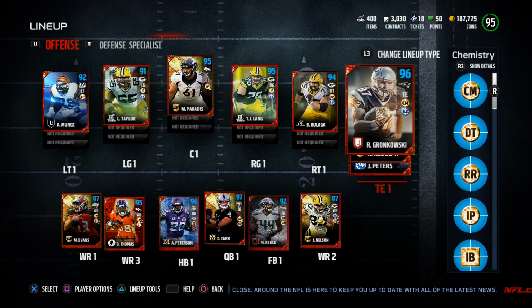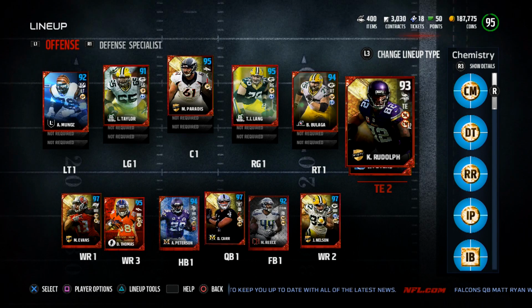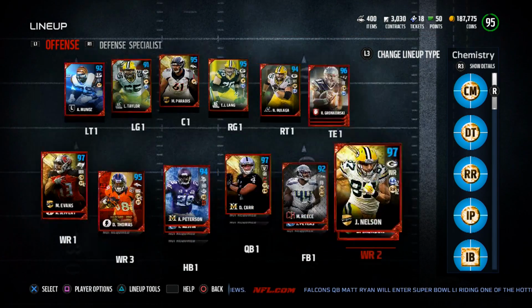He's a great blocker. He's a big body. He can catch in traffic. So we're going to keep him for now, and the chemistry with the chain mover works for me. Kyle Rudolph was the free card that I got for my Team of the Year offensive solo set, so we just plugged him into tight end number 2. He has decent run blocking, pretty good stats. Out of position, Jason Peters there at tight end number 3, strictly for blocking.